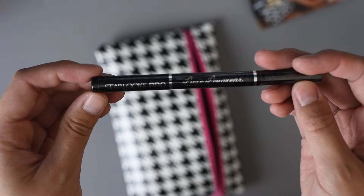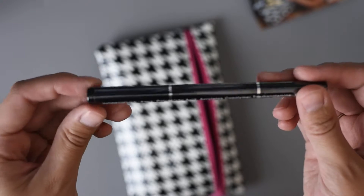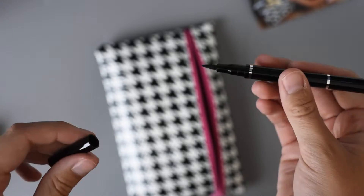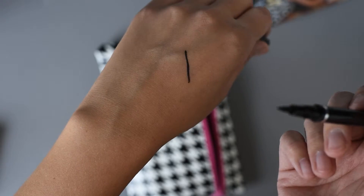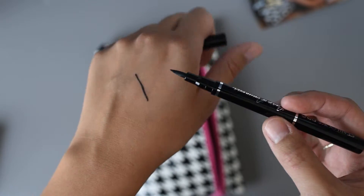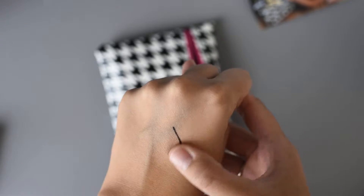And then the next thing is a Starlux Pro Luxe Longwear Eyeliner Pen. That's interesting. I don't really wear eyeliner unless I'm getting dressed up or something, or sometimes I'll tight line, but let's see. Whoa. Okay let's test it. Well it's a very black line, that's for sure. This is really thick — the tip is really thick so I don't know how well that would work. But it's not smudging so that's good. Maybe I'll try that out next date night. I'll definitely try that.